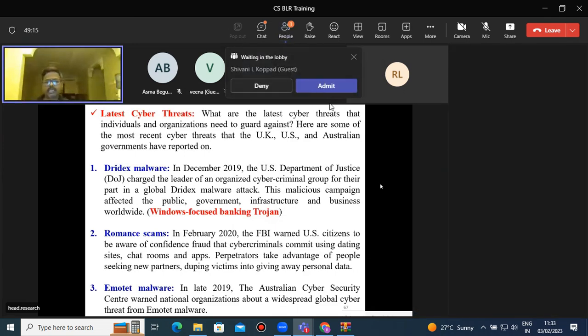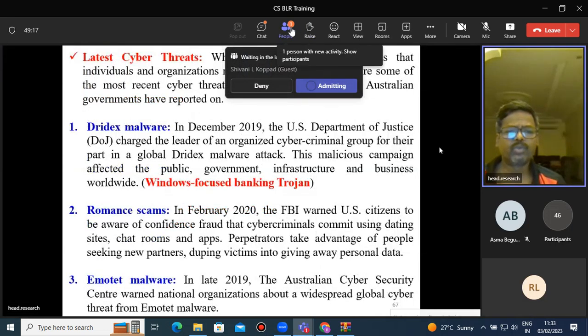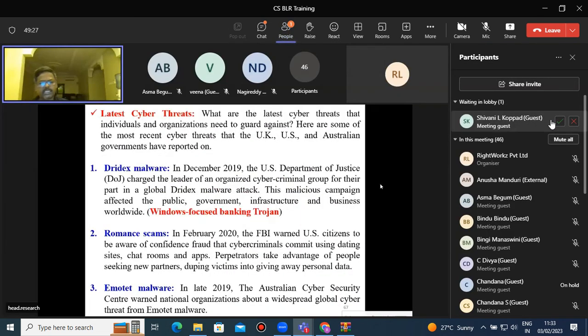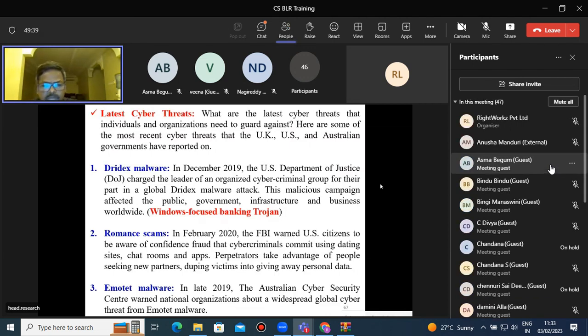Perpetrators take advantage of people seeking new partners, duping victims into giving away personal data. Emotet malware: in 2019, the Australian Cyber Security Centre warned national organizations about a widespread global cyber threat from Emotet malware.